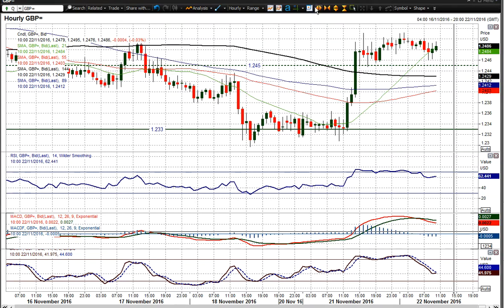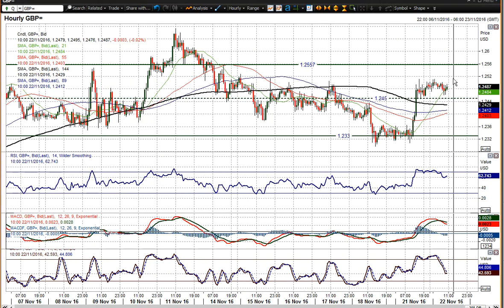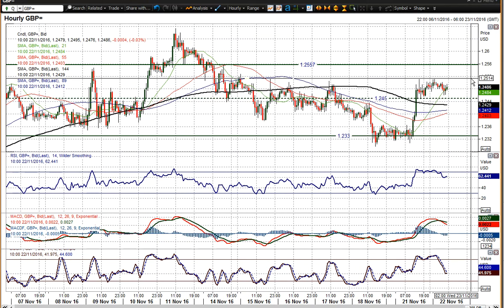And the move has certainly helped to improve sentiment once again, but it hasn't yet broken through that 25.15 resistance. Several times that has acted as a level of resistance yesterday and again today early morning, so that is clearly a level that the market is looking out for. But the momentum indicators have just sort of tailed off in this recovery from yesterday.